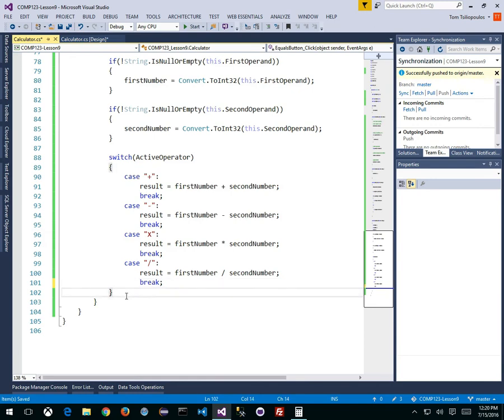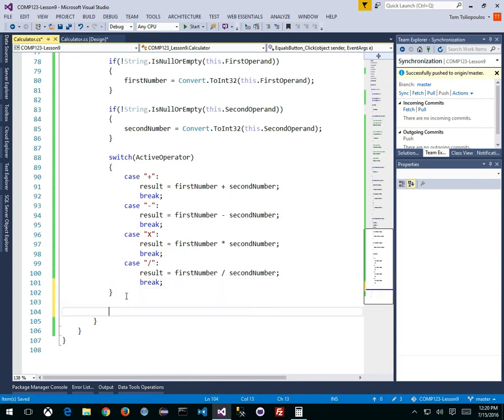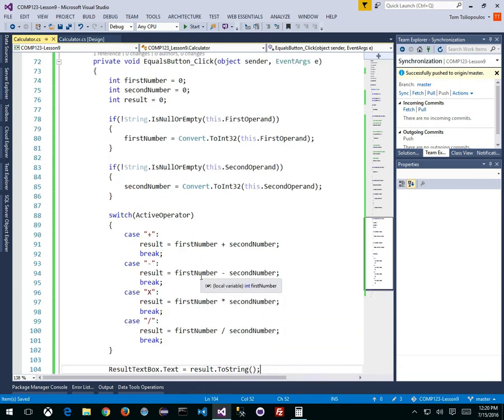Okay, so after that's done, after I got the calculation of the result, I want to display the result. I want to convert back to string and put it back into the result, right? So I'm going to say result textbox.text. We're almost done, guys. Is equal to my result dot toString. So I want to pump it back up to the result. Whew! That's all in one, right? That's just checking to see the operation.